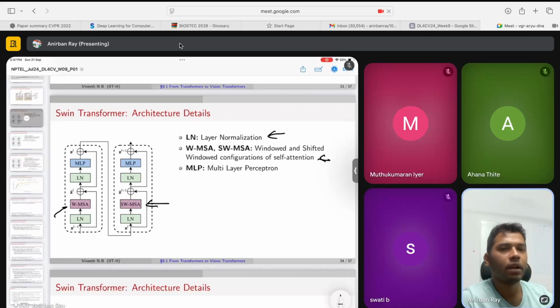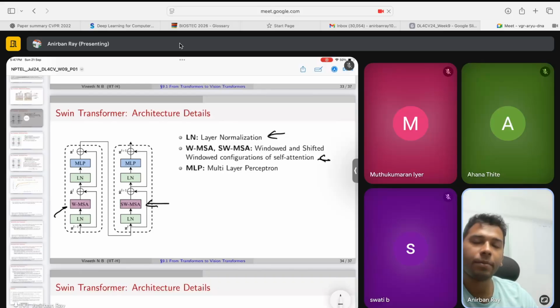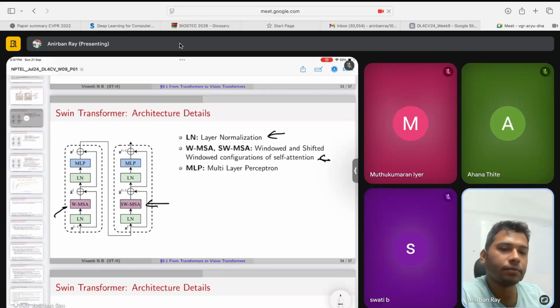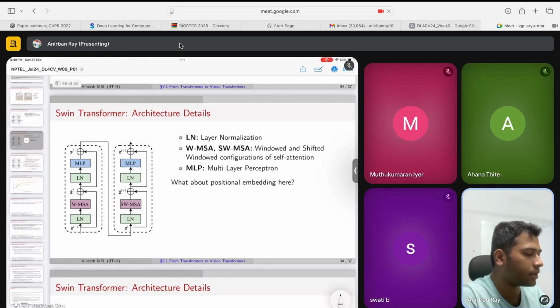What happens is that previously, when we had patches, each pixel was interacting with pixels only within its own patch, but now they mix up the patches. So they mix up the attention area, and that leads to more robust learning and long range dependencies.